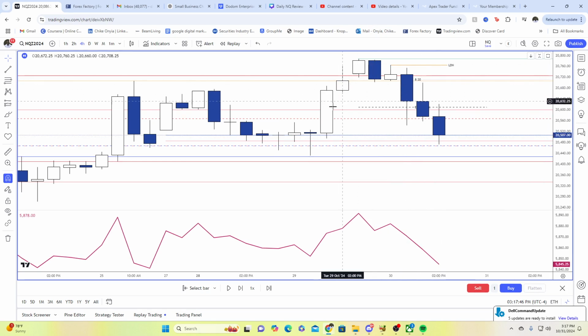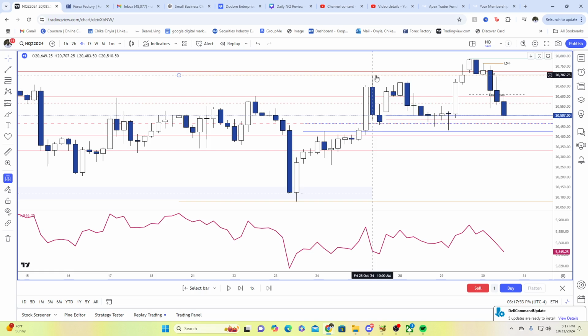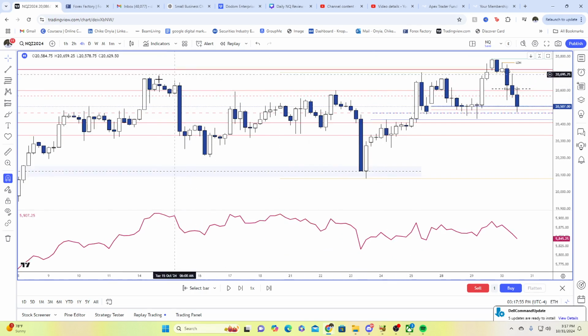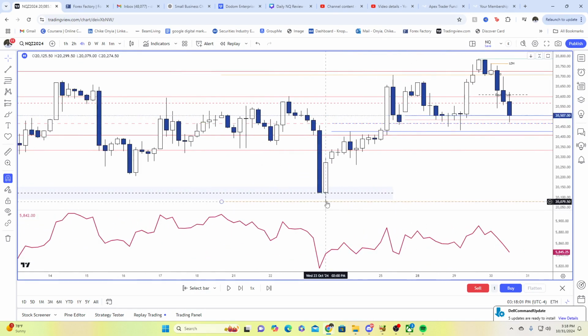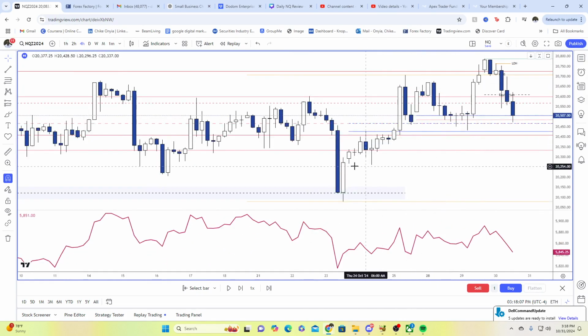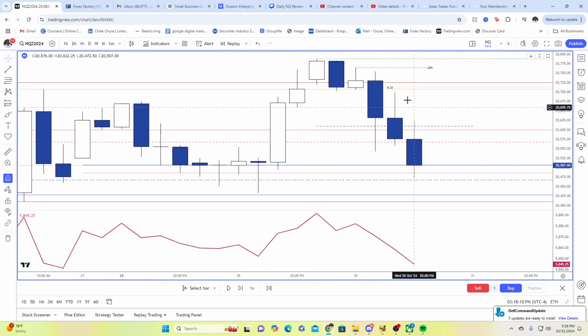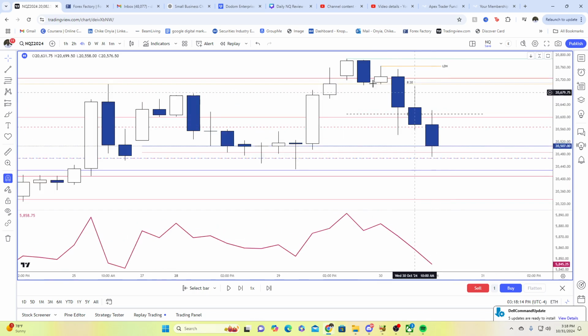So what do we have here? We have these 4 hour BISIs that we ended up filling in throughout the entire day after taking these relatively equal highs yesterday. Also, all this liquidity over here has now been purged. There's now liquidity below this low, and below this low as well, and this previous week low. Look at all the liquidity we've taken out on the high on the buy side. Now there's liquidity on the lower end of the chart. So that's the stuff that we should be eyeing, especially if price is not showing a superior willingness to go higher.